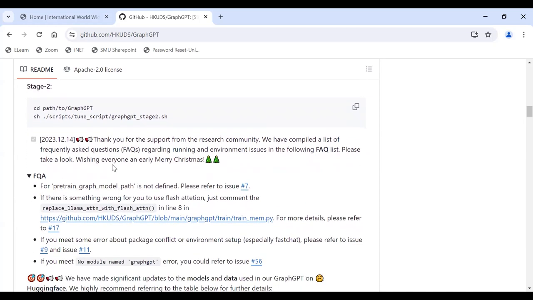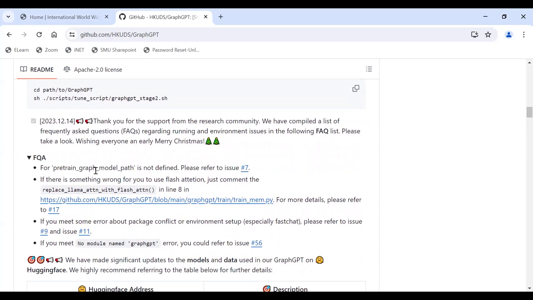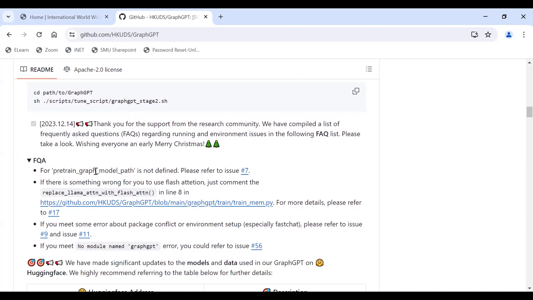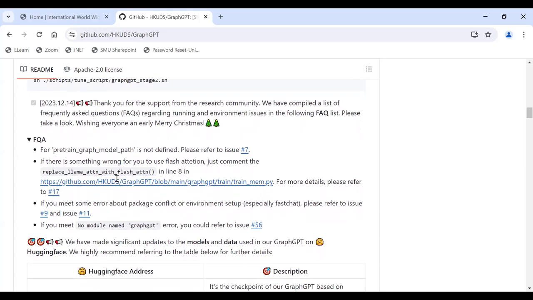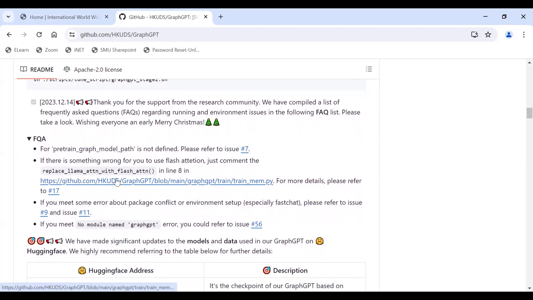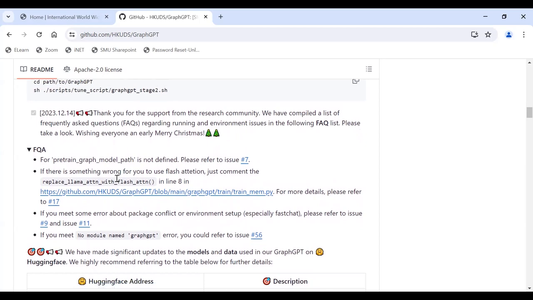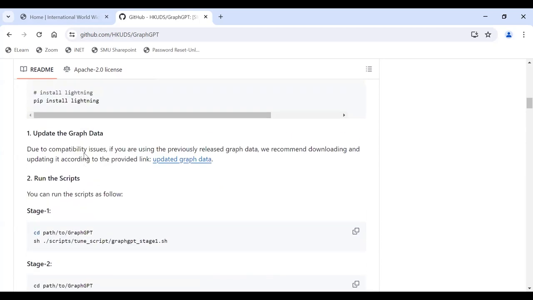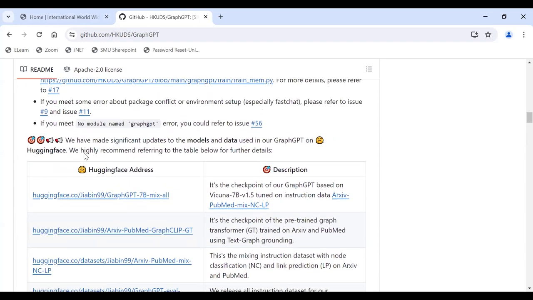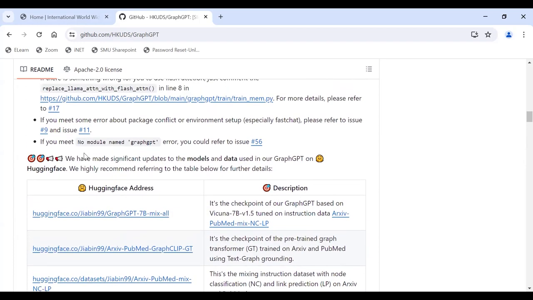we also set up an FAQ section in the README document, which means if you have any question about running our GraphGPT in your own environment, you can first quickly check out the FAQ section, and maybe your question is also someone else's question, and it can quickly solve your problem. If you have another question not included in the FAQ, you could directly open a new issue in the issues section, and I will quickly solve it. And you can also email me or other authors of GraphGPT, and I will solve the issue as soon as possible.